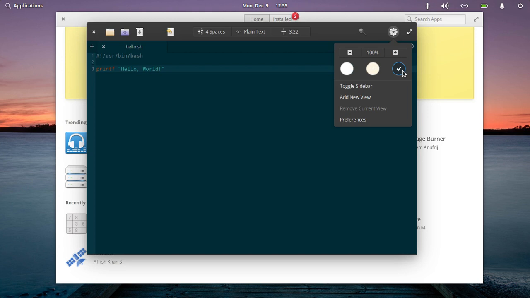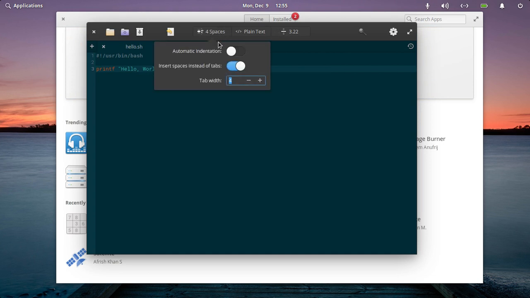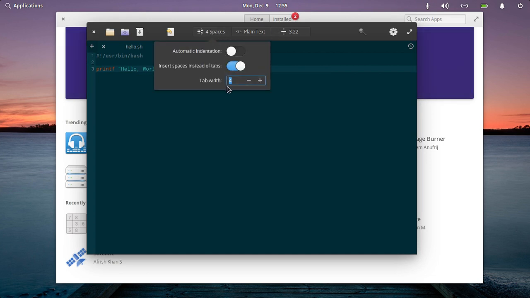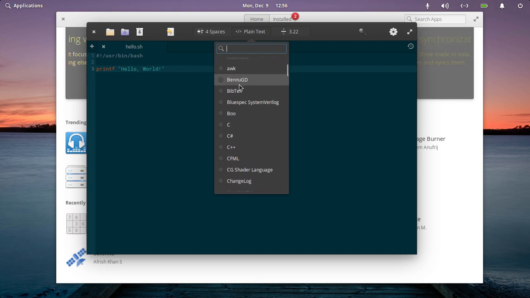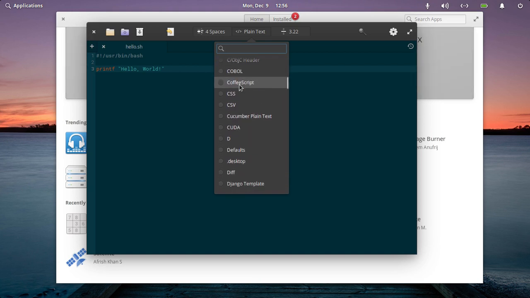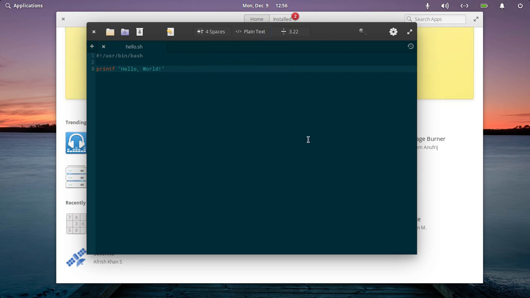I do prefer a darker theme. This does 4 spaces. What does that mean? No idea. Like I said, that's pretty much the extent of my coding skills.